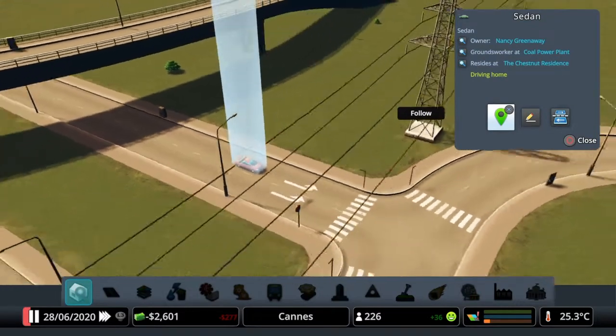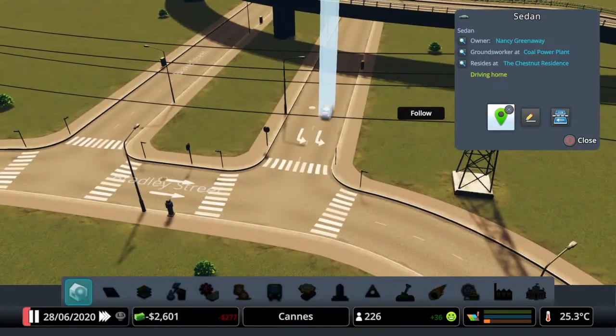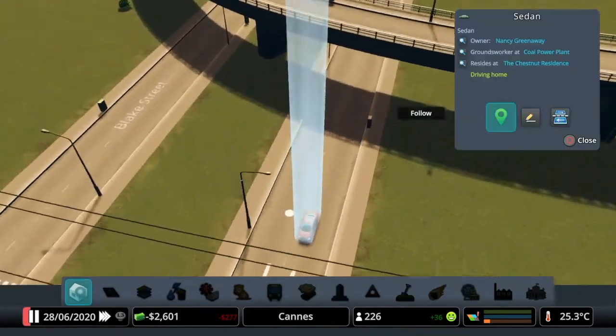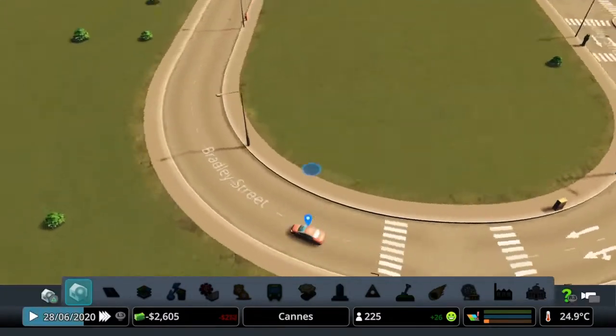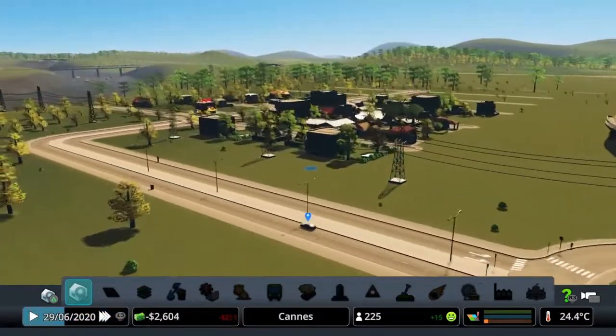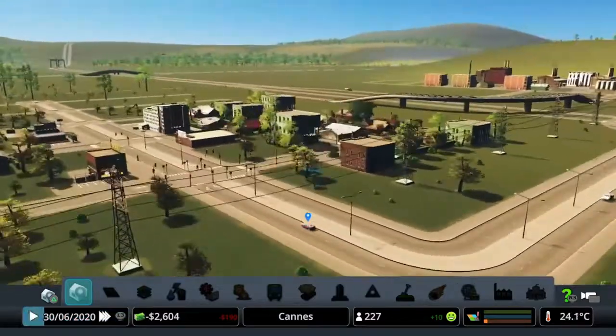Nancy Greenaway. Oh, fantastic. She works at the coal power plant. Nice. So you coming to where you live? Actually, let's follow her home. Let's follow her home. So follow on. Right, here she comes. Slow her down. Here you go, Nancy. She goes. Where do you live, Nancy? Let's have a look. She comes.